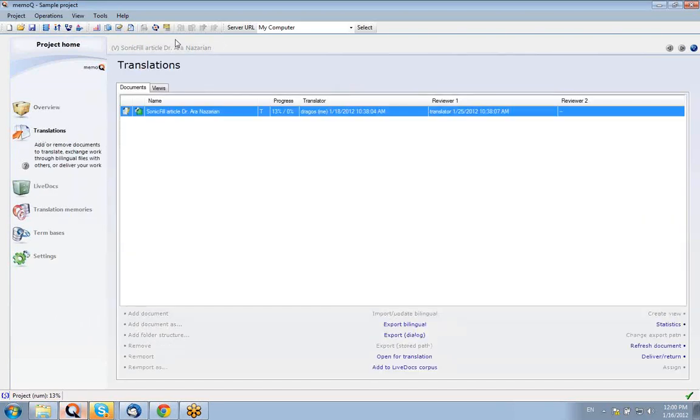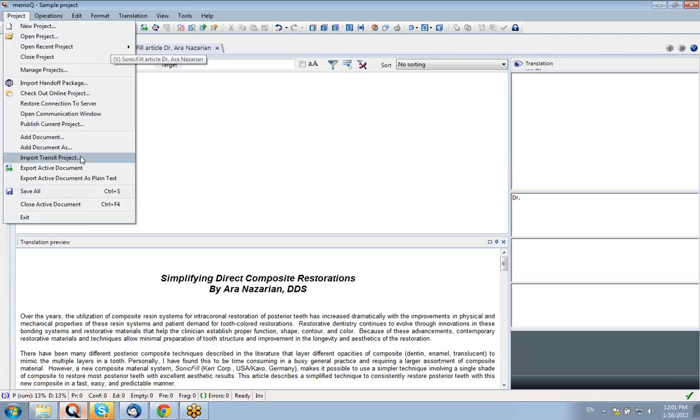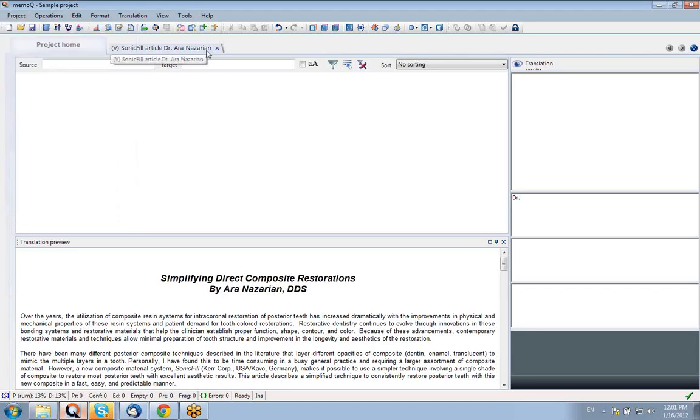Does that cover your questions about support for other tools? I'd say that with the different bilingual export and re-import options we have, we're pretty much compatible with, well, everything or almost everything around. And for Transit, in case you also have Transit packages to translate, you can directly translate them. You can import a Transit project in MemoQ. Then you would select your Transit package, and that would generate back that other format that is expected for Transit packages.